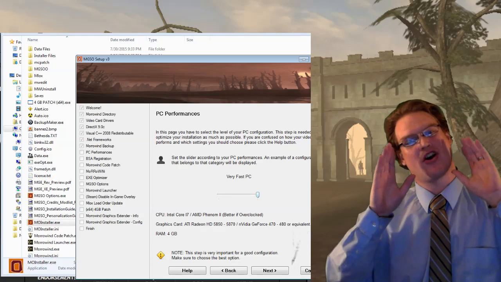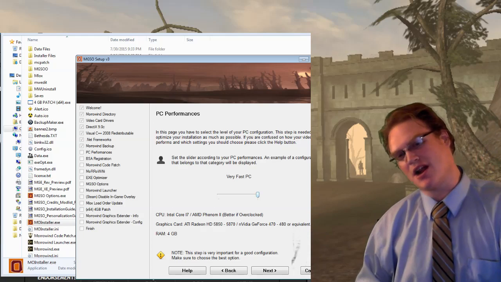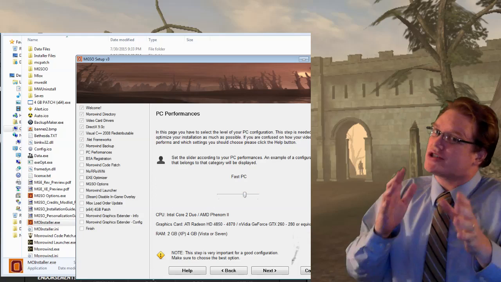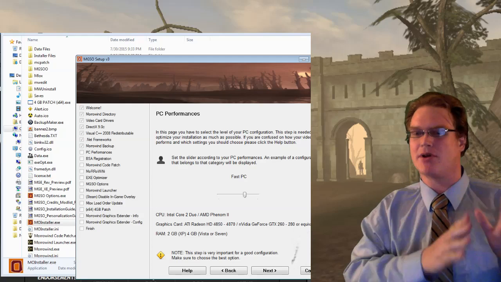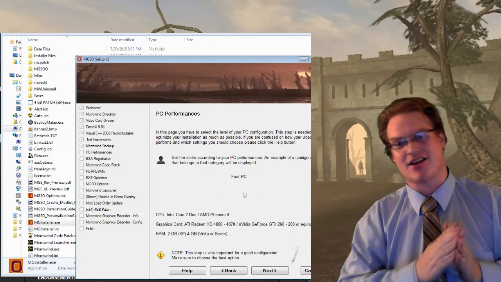Now, my graphics card and memory are more than adequate. However, the processor is a little bit behind the times. So what I'm going to do is dial it back from very fast PC to just fast PC. And if you're ever unsure, take it down a notch just for playability's sake. And if you ever have any major issues with performance, again, just dial it back a notch.